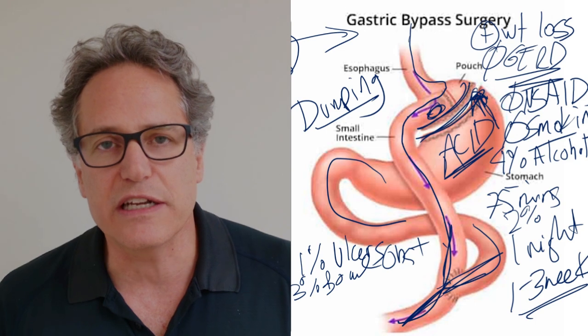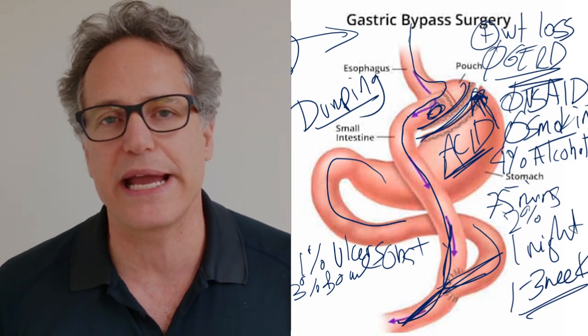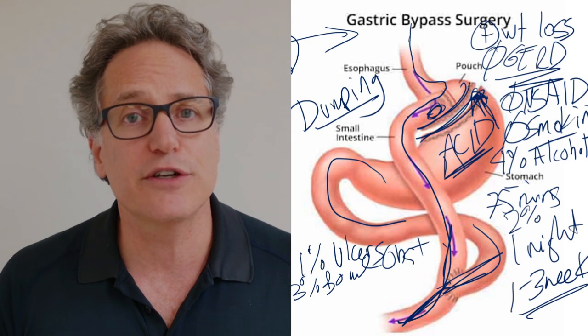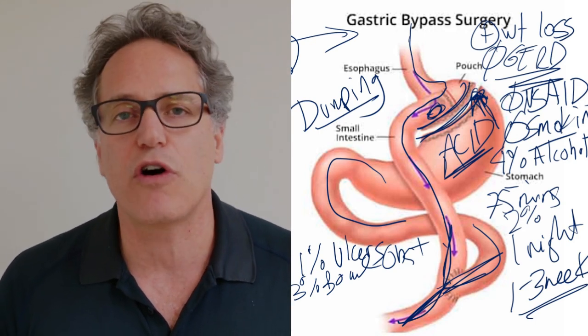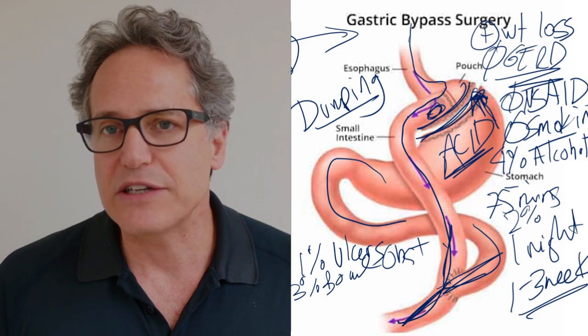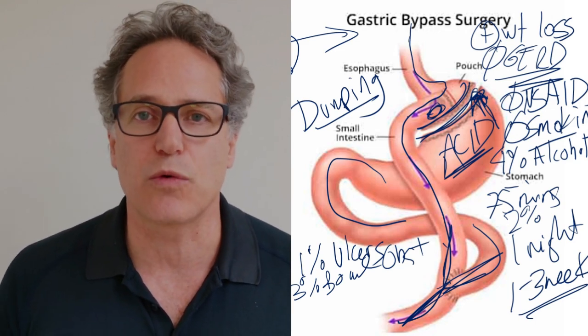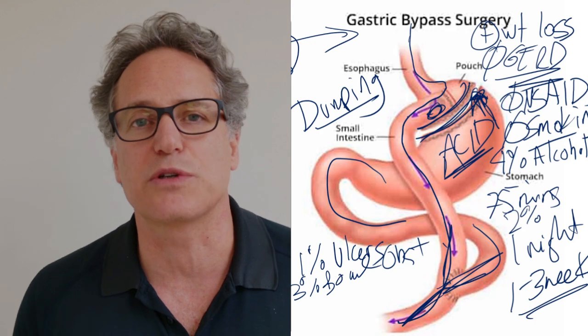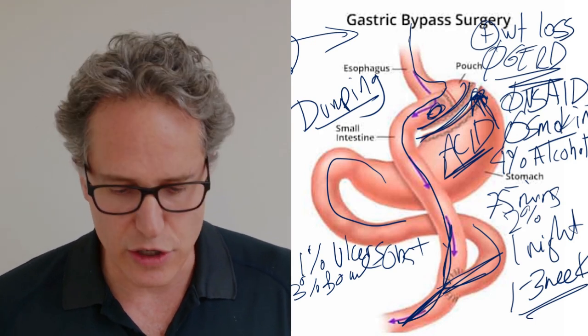You develop significant abdominal pain. I tell all of my gastric bypass patients, I'm your abdominal pain doctor from this point forward. If you have severe abdominal pain, I don't care if it's 5 years, 10 years later, I want to be involved in the decision making. If patients have a bowel obstruction, I can fix this in 20 or 30 minutes, and I can have them back at work within a week. It's usually a one-night hospital stay to get this addressed. But the key is prompt and early diagnosis.